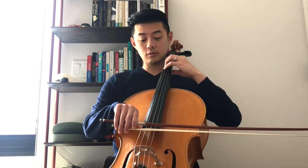E flat, extend to F, G. Now you're gonna shift to the G string, you're gonna change strings, and you're gonna play an A flat, which is in the half position. So it's a half step below first position. Extend to a B flat. Now you're back in regular first position. C. And then shift to fourth position on the D, which is your first finger. And this is your E flat. So that's your first octave.